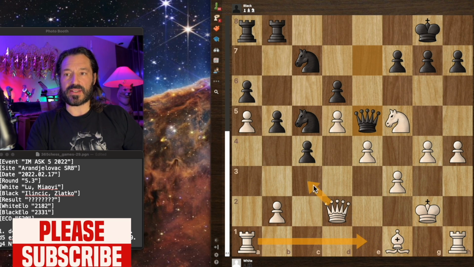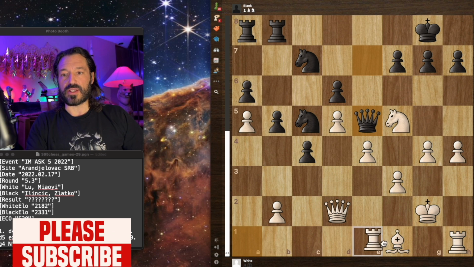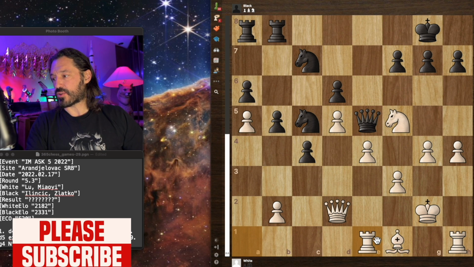It's said that this is the best move. So queen to c3, which is kind of offering a queen trade. And if Lu Miaoyi is playing for the win, then the queen trade is going to lean towards drawish tendencies for the game. And this guy being a grandmaster, he should be pretty good at getting draws. So it does make sense to me that Lu Miaoyi plays rook to e1, avoiding the queen trade.